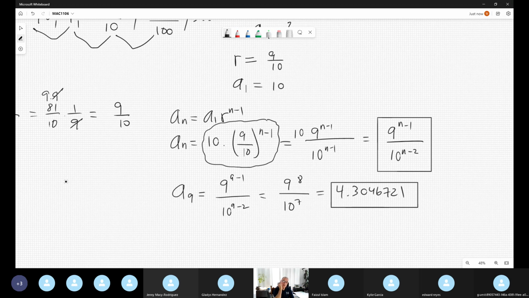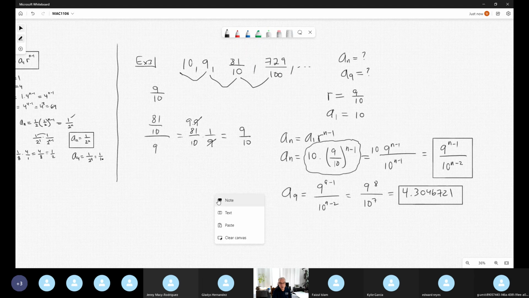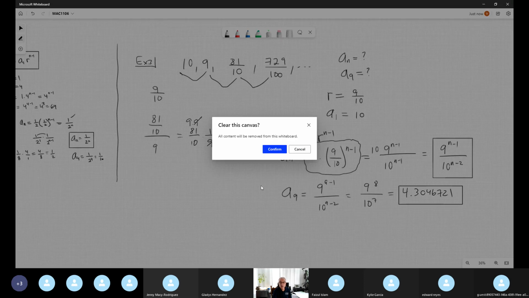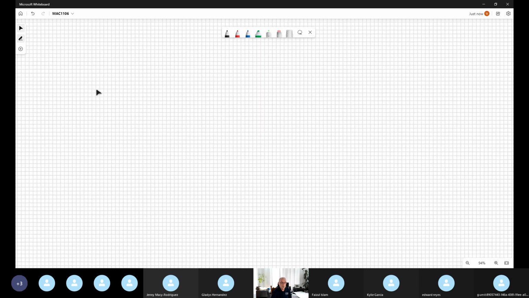Okay, we are ready to understand the geometric sequence and the formula that we're using to find a position. Now, the most important moment in this lecture is the summation inside the geometric sequence. What is the formula and what is the option we are studying? Look. Now summation. Sum of geometric sequence.